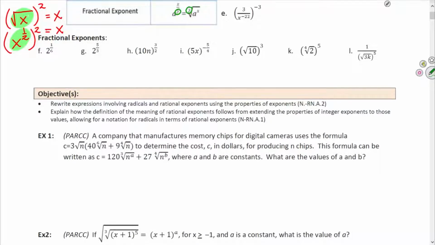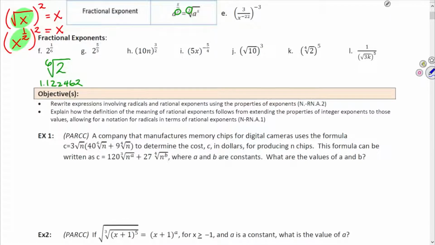Now maybe you're kind of new with the idea of roots. Maybe you've seen a cube root before. You've definitely seen square roots before. In letter F, we have the root on the denominator, so this is actually the 6th root of 2. And just so you know what that means, that is approximately 1.1222462. It's the number that if I raise it to the 6th power, I'd get 2. That's what that means, 6th power. But in general, the numerator is the power and the denominator is your root.